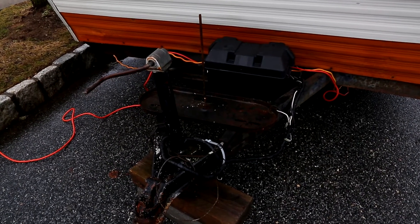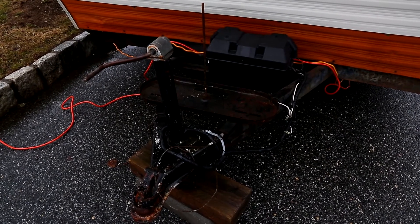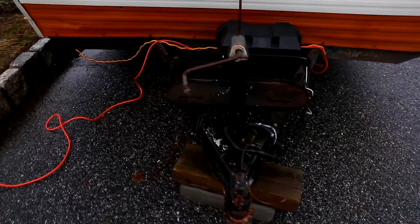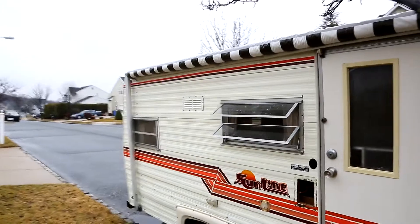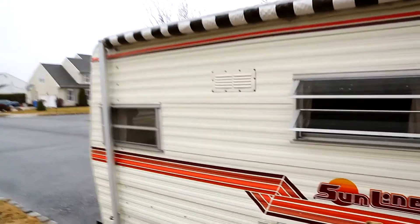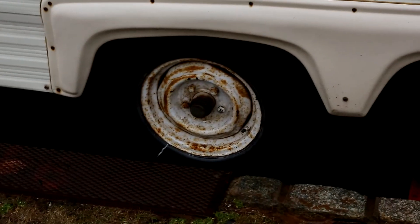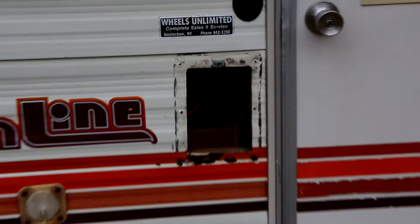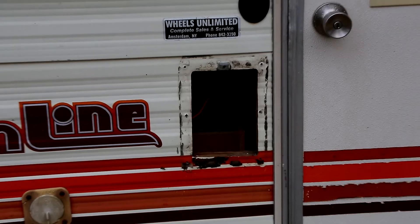The battery is brand new, which is good. There are two propane tanks that go here but I have to sand everything down and repaint it. The propane tank bracket was literally held on by only one screw — I'm surprised I got it home without it falling apart. It does have an awning; I've heard it works but haven't pulled it out yet. The wheels have to be painted, probably black with Rust-Oleum.